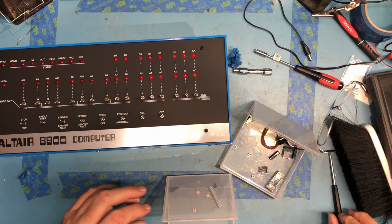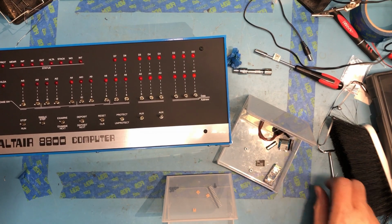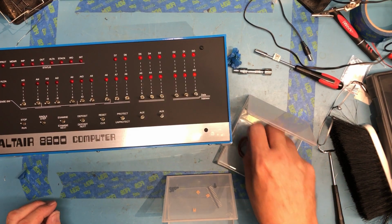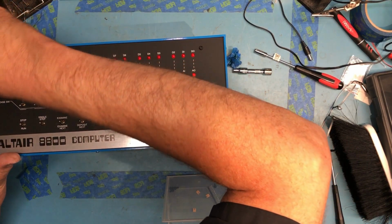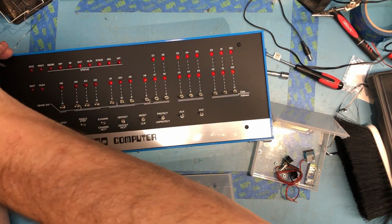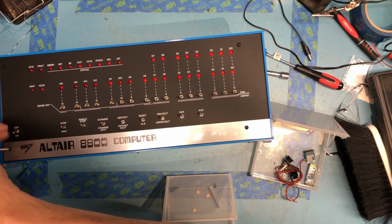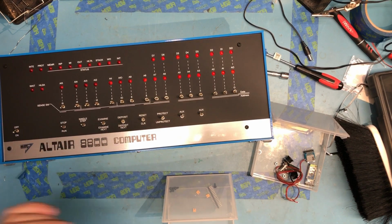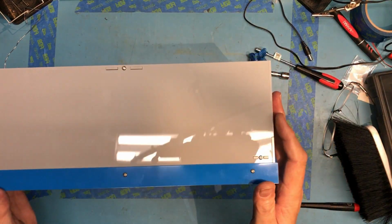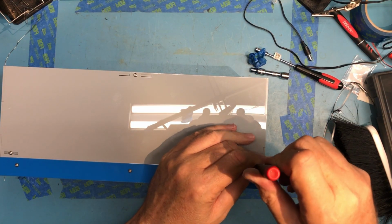A little bit of glue or something on it. Yeah, it looks a little more like the original thing. It's got a nice look to it. Relatively simple build, except for the couple of things, of course, that frustrated me, but there's always a couple things that frustrate you in a build. Definitely going to be a lot more stable than sitting on the bamboo box bottom, which was pretty narrow.